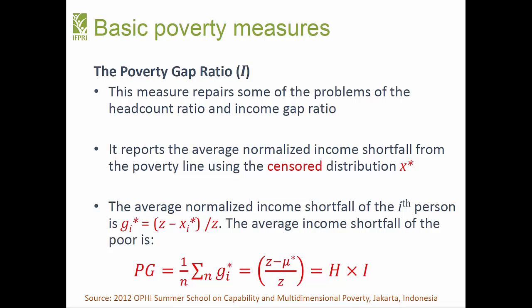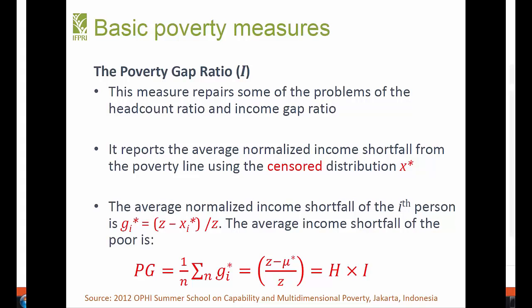The problem here is that if a poor person's income increases and they become non-poor, poverty increases, which is counterintuitive. Because if somebody's income increases, then the poverty measure should improve. Instead, it will not, because you're only counting the shortfall among the poor. You're not paying attention to the non-poor. So if they become non-poor, the average falls. So it's counterintuitive. That's a problem.